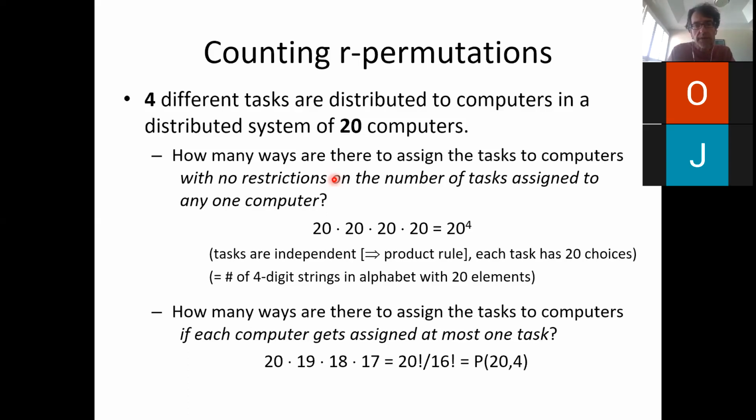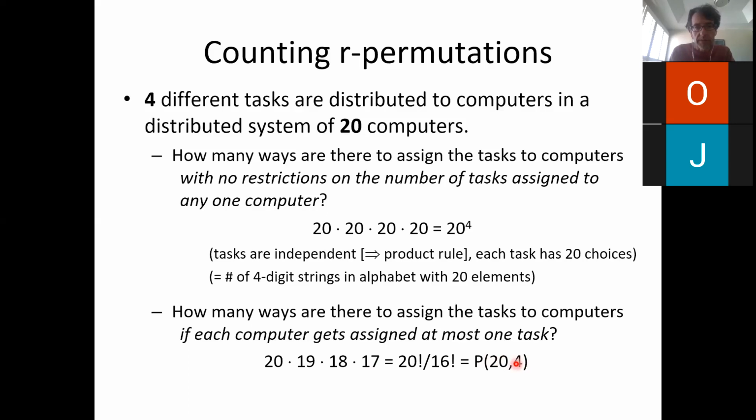So this is the modified formula. You have 20 choices for the first, but only 19 for the second, and only 18 for the next, and so forth. It goes down. In other words, it's the number of 4-permutations over this alphabet.